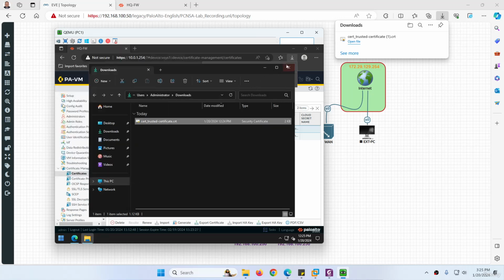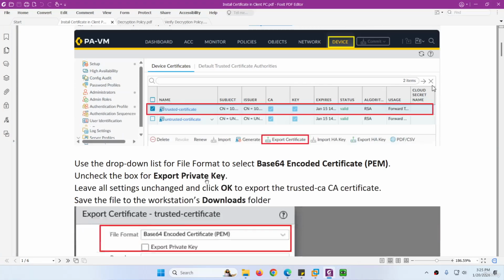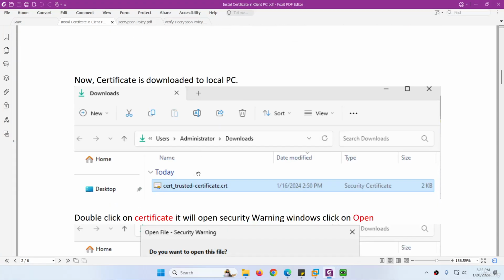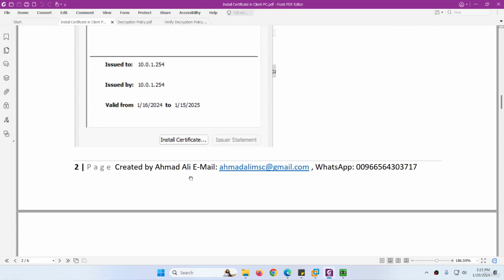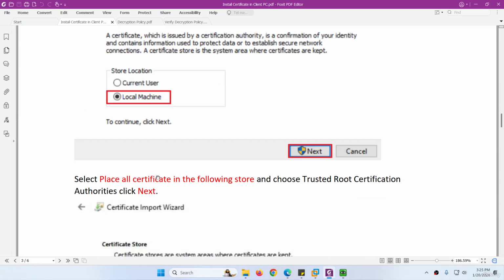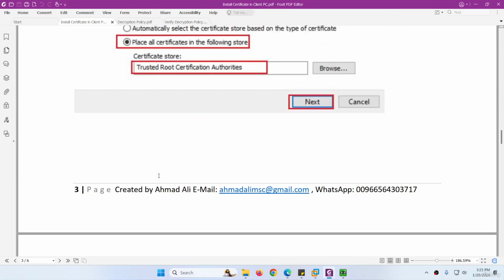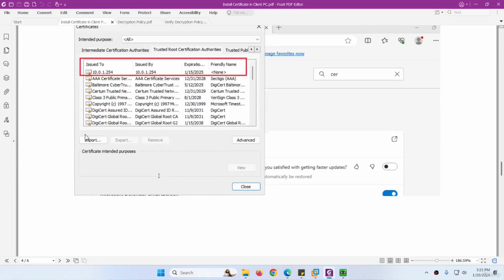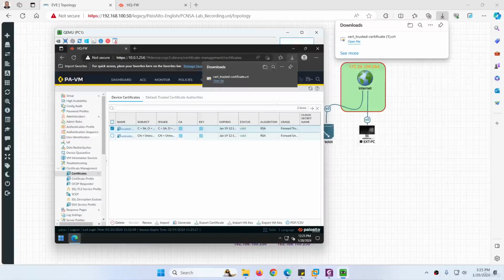Now we are done and we installed the certificate. By the way, I mentioned all these steps here. When you download, just open and click Install. Local machine or current user is up to you. Place it here, and when installed, let's verify it in the browser.